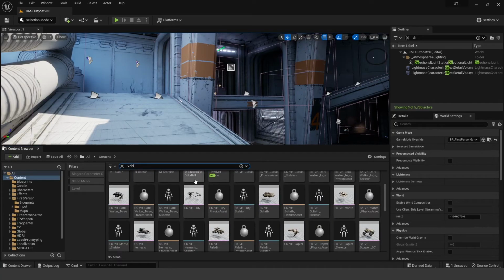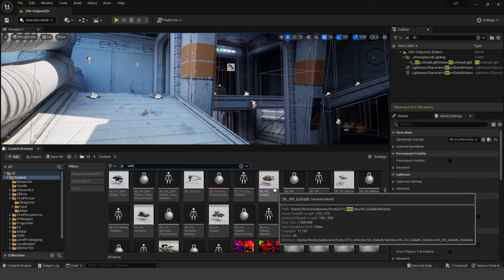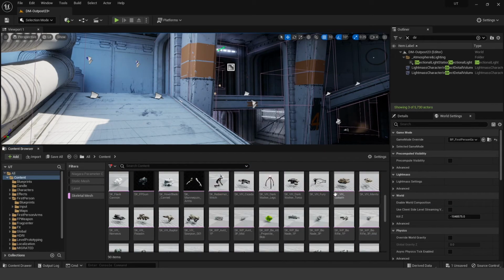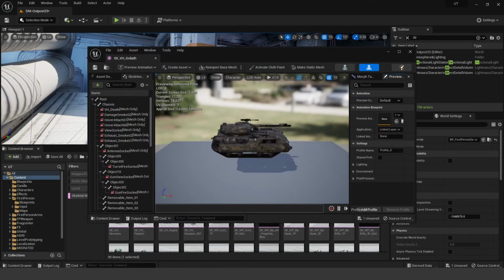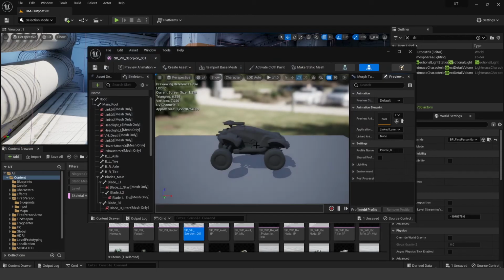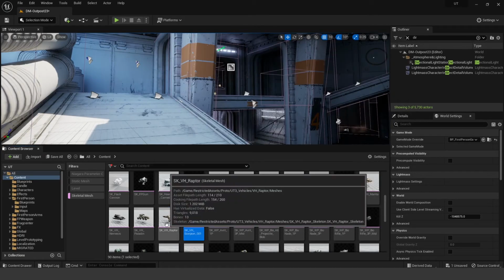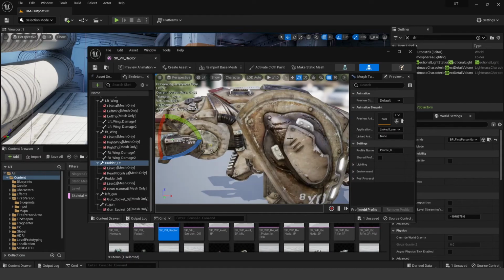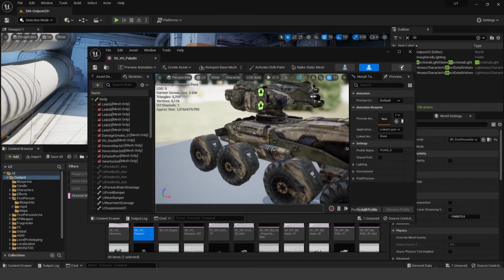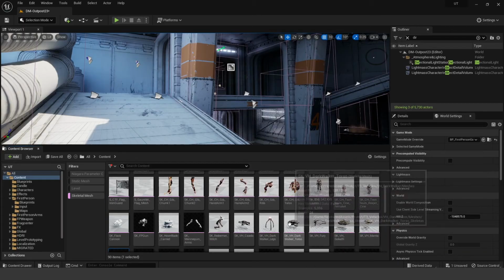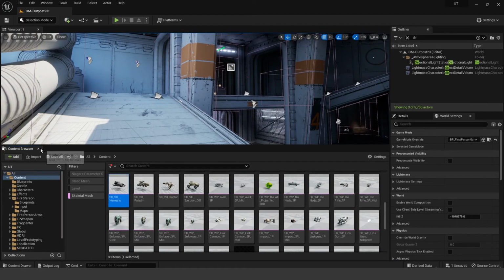I guess if you search for vehicles, it'll pull up some of the skeletal meshes. I just filter by skeletal mesh, and let's see. So here's like a tank, I guess. Like I said, I haven't played the original Unreal Tournament, but it looks like these things are skeletal meshes and they're all rigged. So these are probably like the original game files. So yeah, maybe someone will feel inspired to do a remake or something like that.